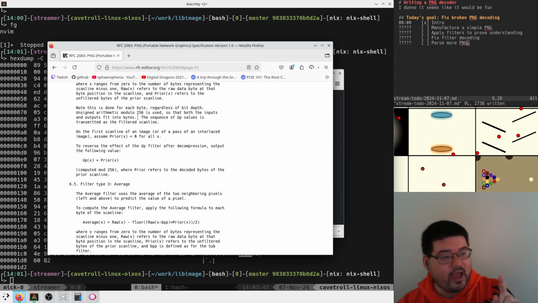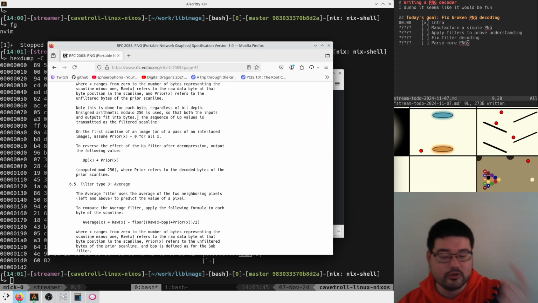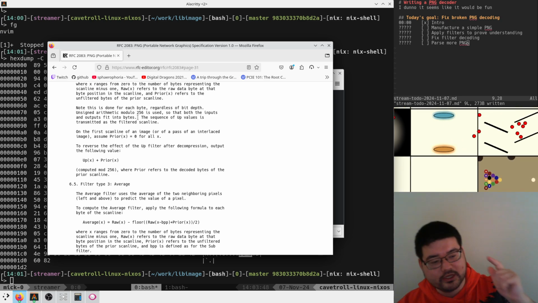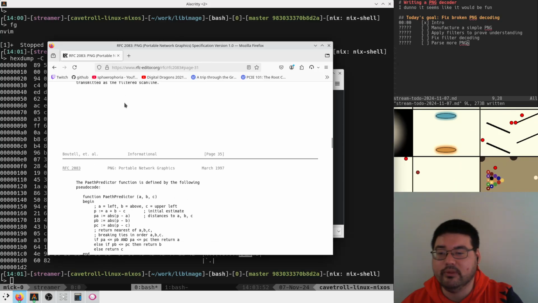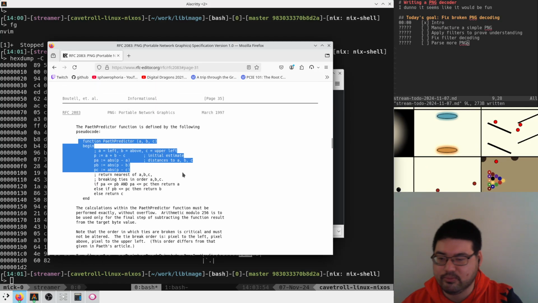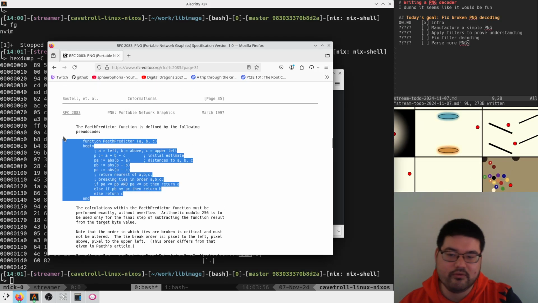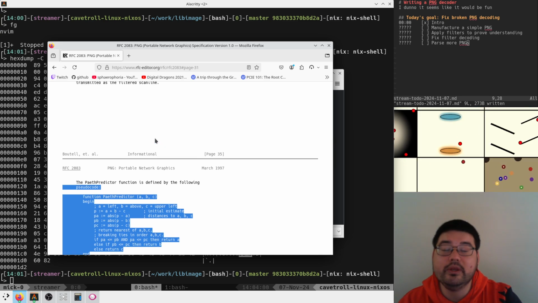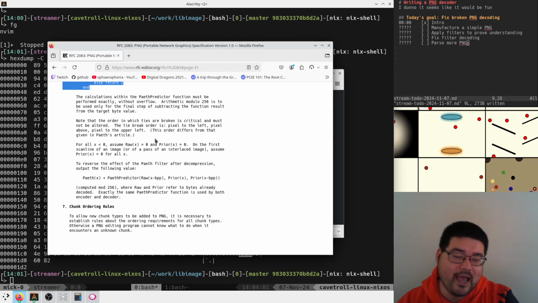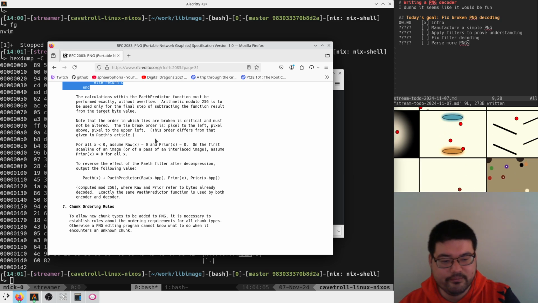If that decoder gives us back what we thought we fed in, then we understand what these filters do. Some of these things get a little complex, like this Paeth predictor. Once we know that we understand the filters, then we can go back and implement them on our side.